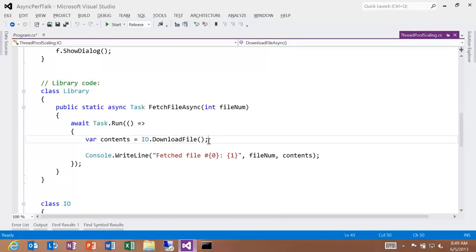And so let's say I'm calling this DownloadFile method. Maybe it's actually the only method that's available. So I'm saying, all right, I have my FetchFile implementation. Maybe it actually looked like this. And so I'm going to wrap that with await Task.Run. And I'm saying here, cool, now I can take this code that I have, I can make an asynchronous version of it, I can return it. This here is me doing async over sync.